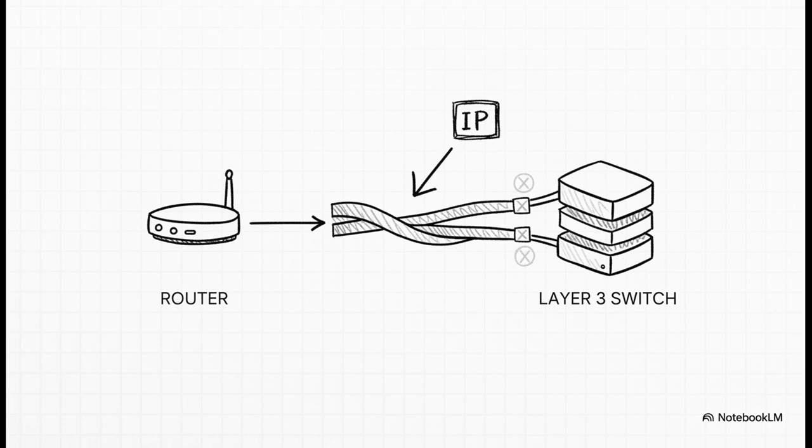So what's a Layer 3 EtherChannel? Well, instead of acting like a switch port, it acts like a routed port on a router. You don't have to mess with switch port modes or VLANs at all. You just give an IP address directly to that logical port channel interface you created. This is absolutely perfect for creating super fast links between your core routers, or between a router and a big Layer 3 switch.